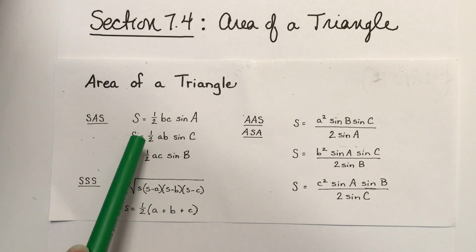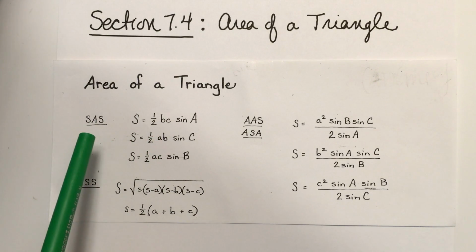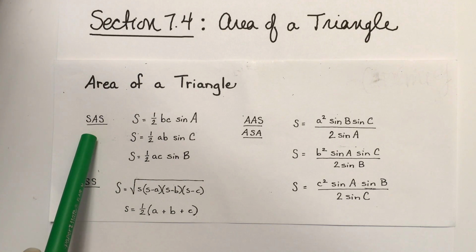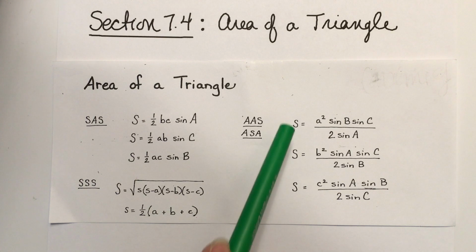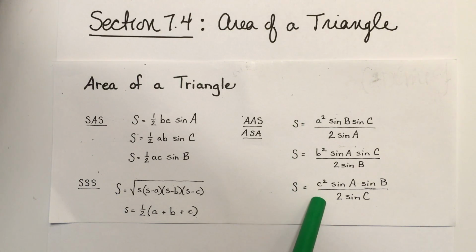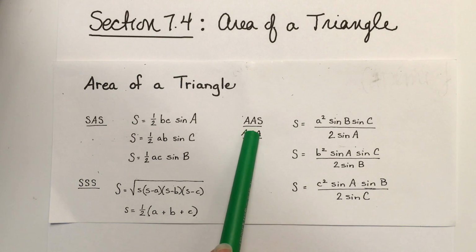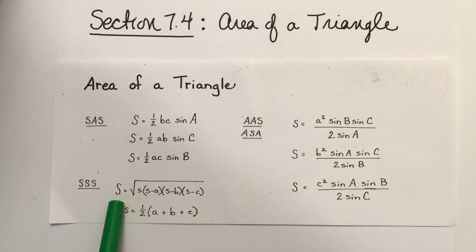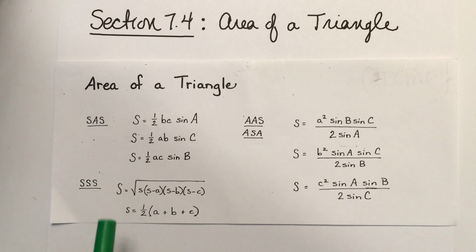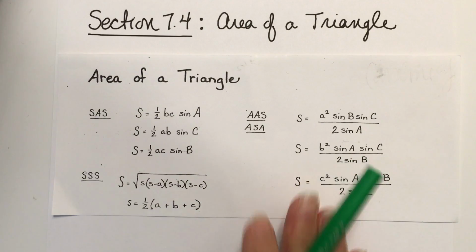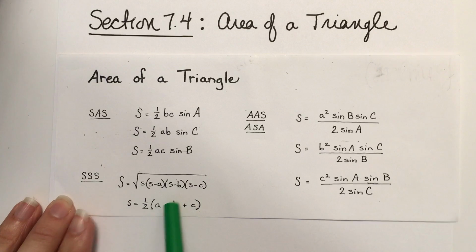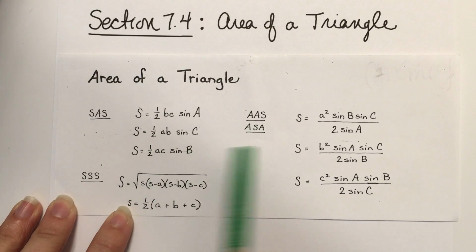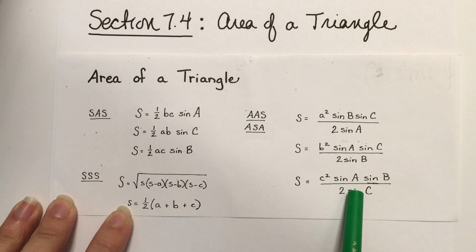Now, with these formulas, for instance, this first set, these three formulas, you would pick one of these anytime that you have a side angle side situation. These three formulas over here work anytime you have angle angle side or angle side angle. And then down here you have side side side. Now the thing about these formulas for side side side, you actually have to use both of these. Like in this case, you'll just pick one of these. In this case, you'll just pick one of these.